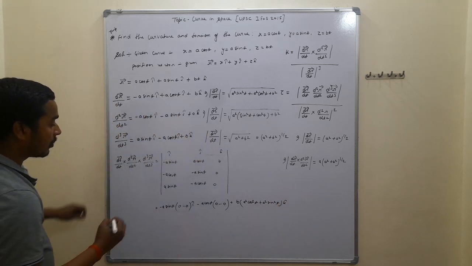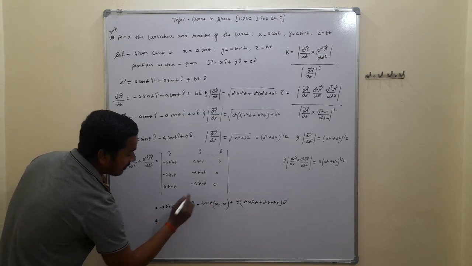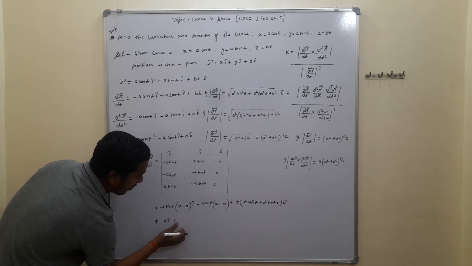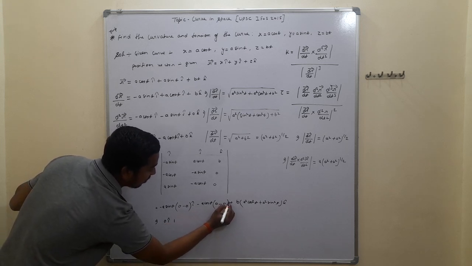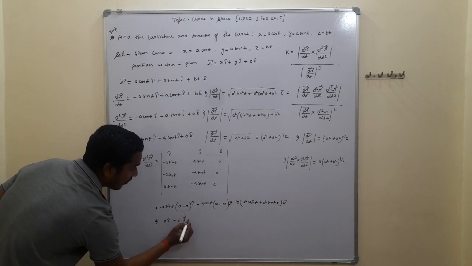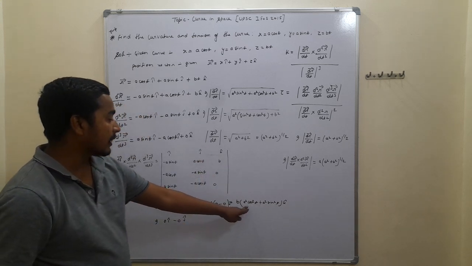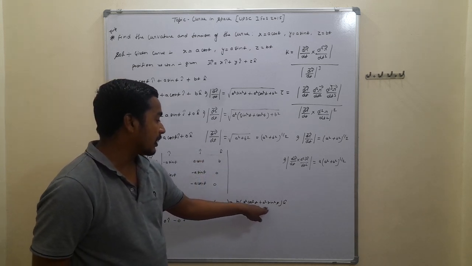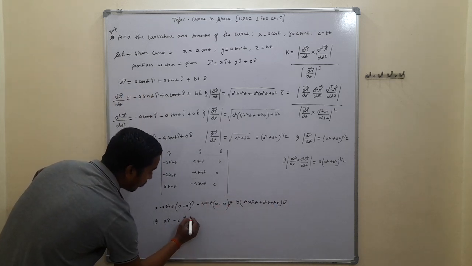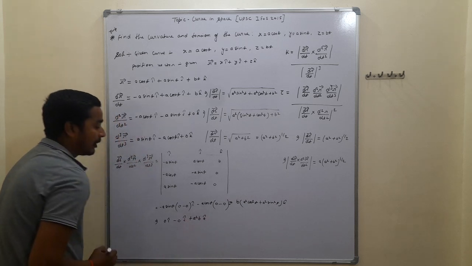And further we have to solve. This gives 0 i cap, and once again we have to write 0 i cap minus, this is j cap, this is minus of 0 j cap. And from here we have to take a square common. When we take a square common, cos square t plus sin square t, from trigonometry, we have to write 1, and the remaining is plus a square b k cap.